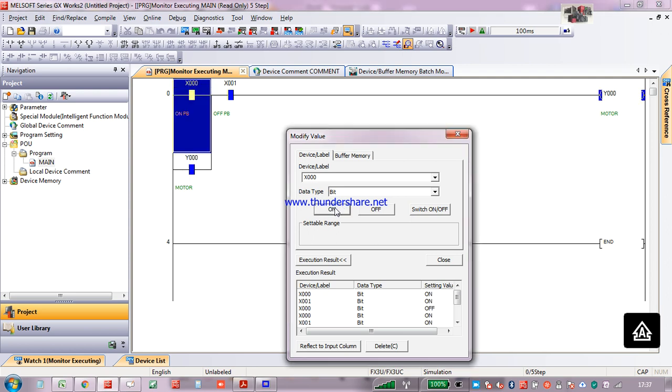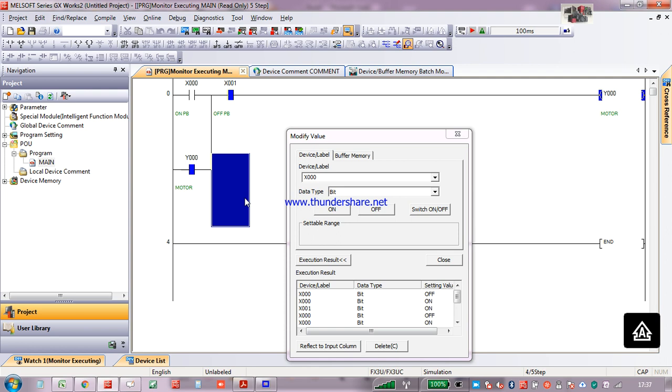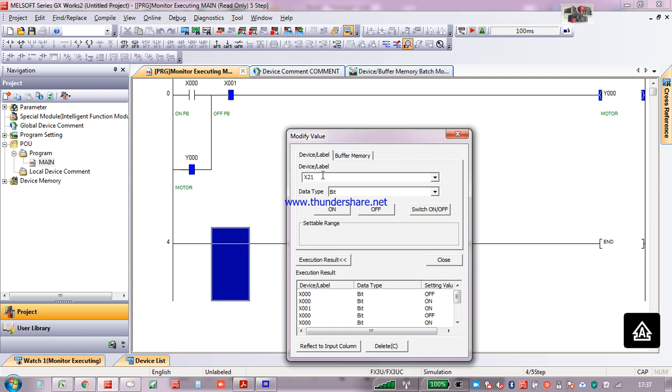If we switch on the motor and switch off the X0 push button, the motor will keep on running. So once we press the X1, see, the X1 is in on state already. Okay, so if we press, the PLC input will go off.